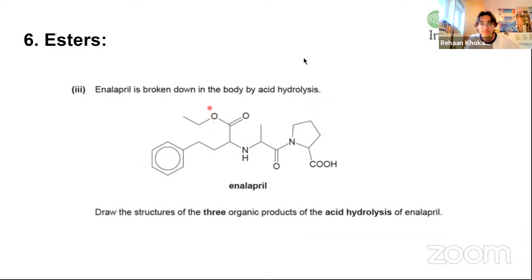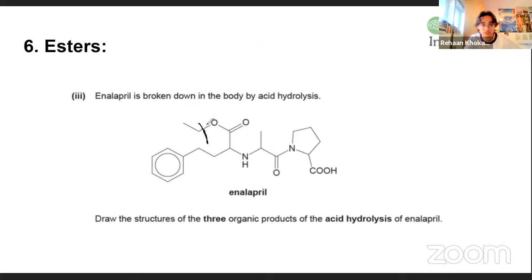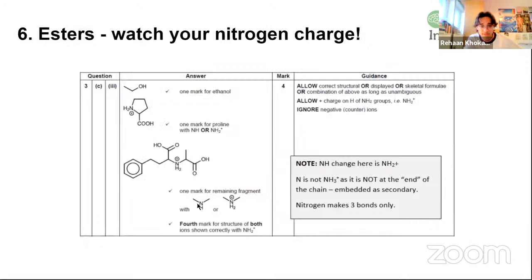So effectively, for the last mark, which people find the most complicated, just think where you've broken the bonds and where the H will be. So again, here we'll have an H, yeah? That is supposed to be an H. And then here we'll have OH, okay? So get rid of that, moving on. And then the remaining fragment of NH or NH2.